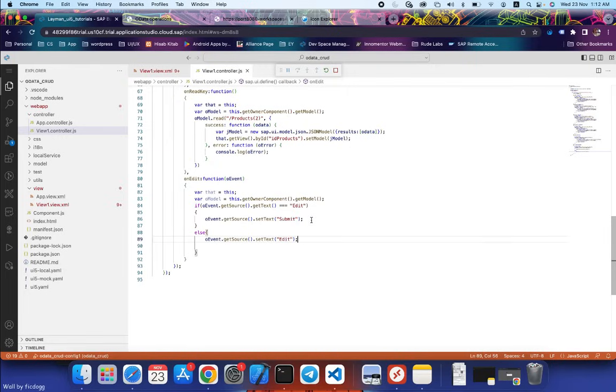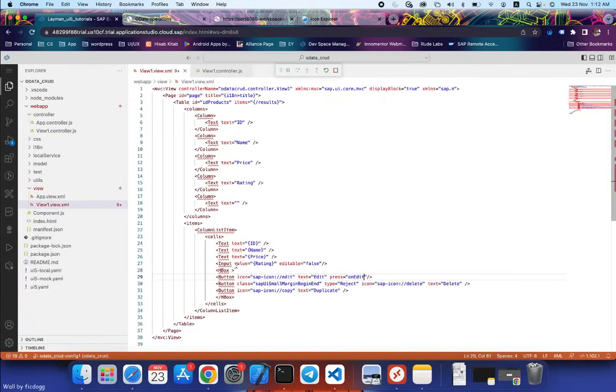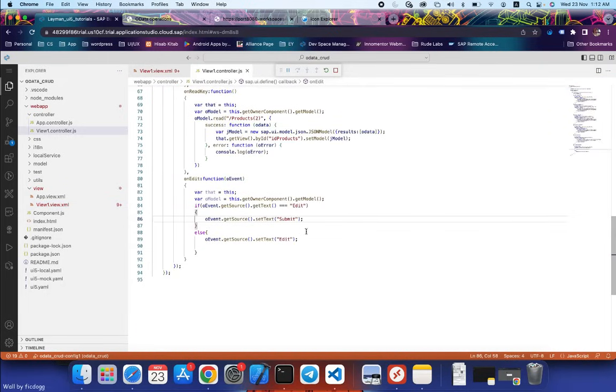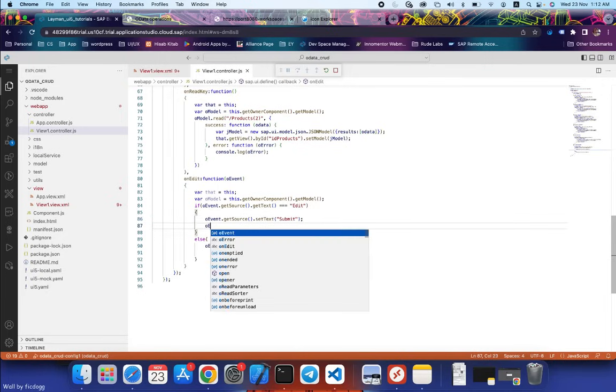Now we need to toggle the editable functionality. So as we have not provided any ID to this particular input, we'll have to fetch it dynamically. There are multiple ways to do it. I will use the way which is the fastest. Okay. So what we can do is take OEvent, get source.